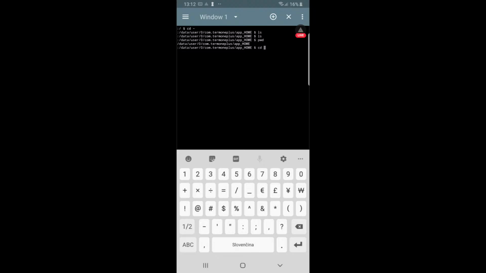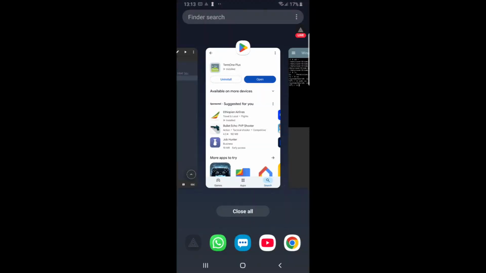Okay, let me go to the root. Okay, no permission. Super user. Can anyone tell me in the chat how I can enable super user here?